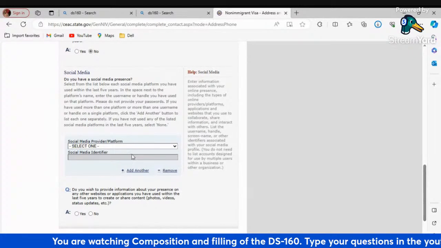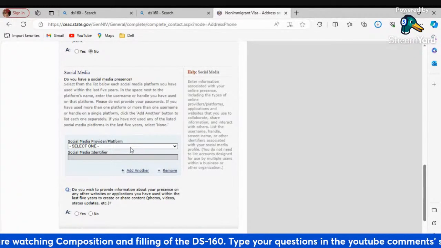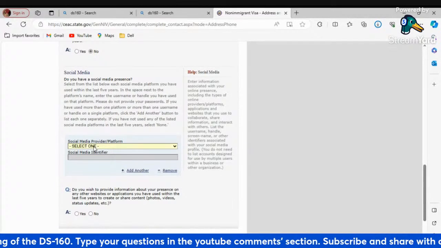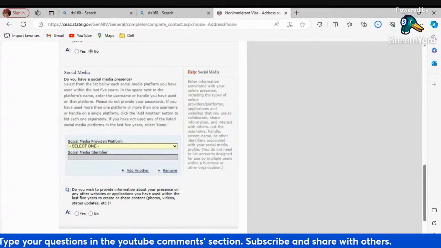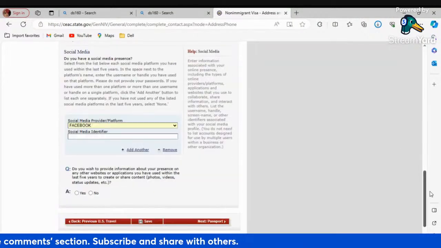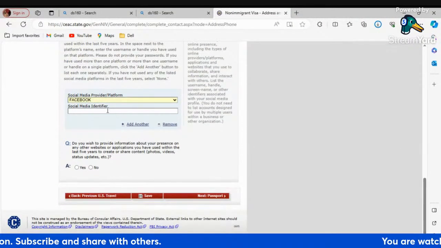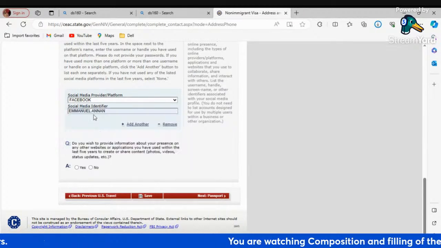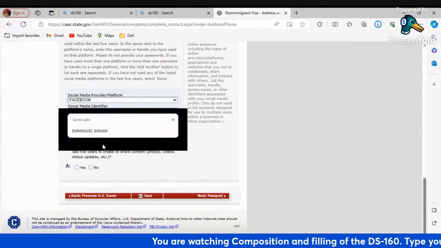If you don't have, don't worry, you can click does not apply. I think they did not give any option for does not apply. So let's say this guy is on Facebook. So the name of the Facebook handle, you just click on that.